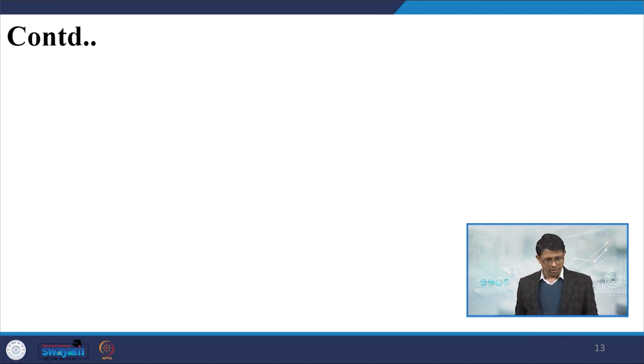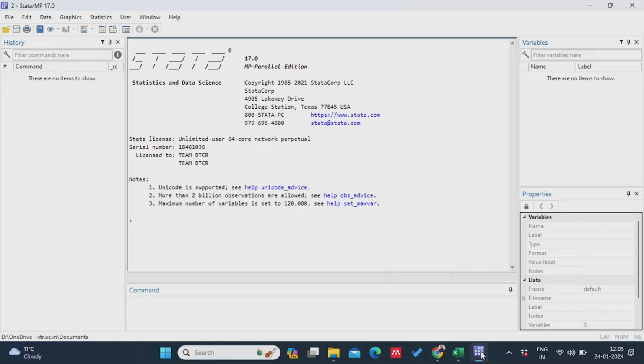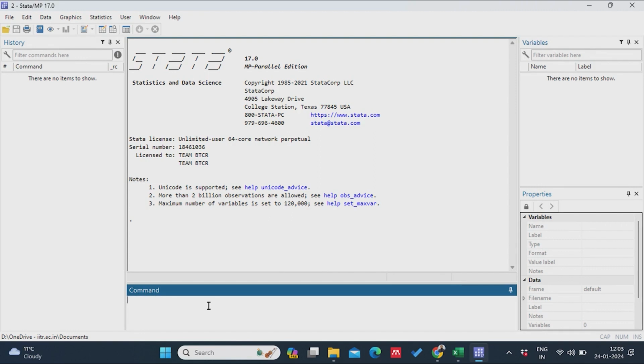Okay. So, here are the packages, we have already done it. However, from the screen itself you need to install these things, ssc install conindex. Like if I just do it, it's okay. So, here is my Stata window, I think we have already explained in our lectures. So, what I do, ssc, probably the slide is not here. Okay, it is fine.